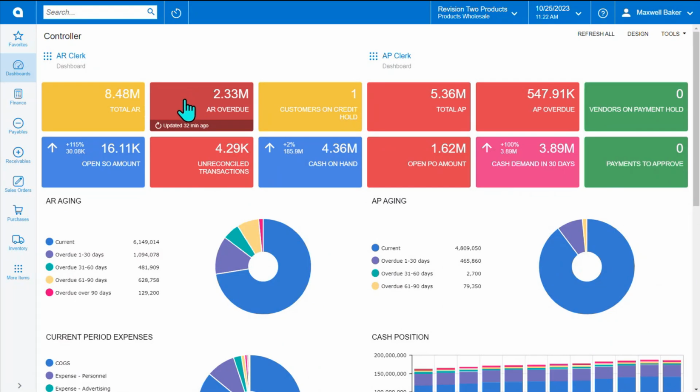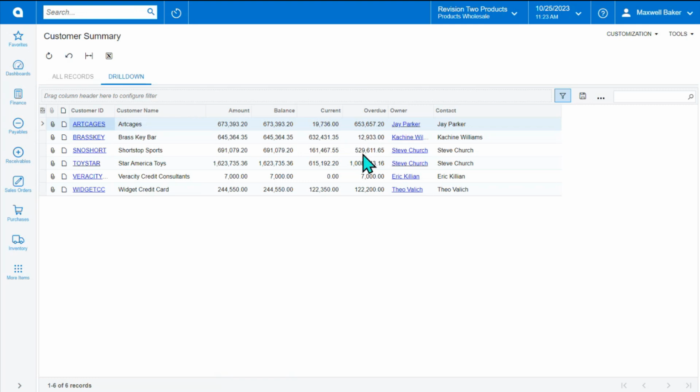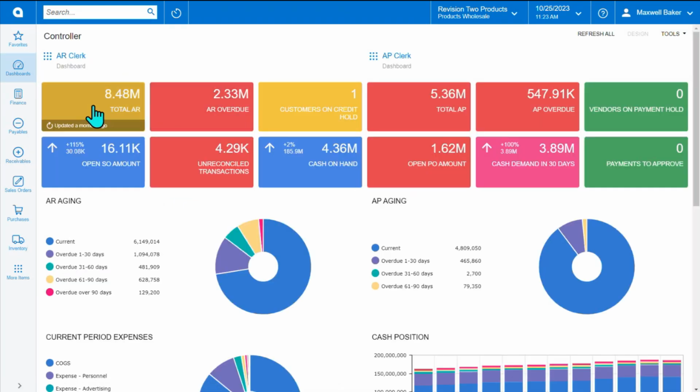And I can click on the scorecard and it will take me to the transactions that make up this amount. I just click on that scorecard and that's drilled down and filtered down to all the customers that are owing me that amount of money. I can go back to my dashboard. So we've got scorecards that show us a red, amber, green status, also known as a RAG status.